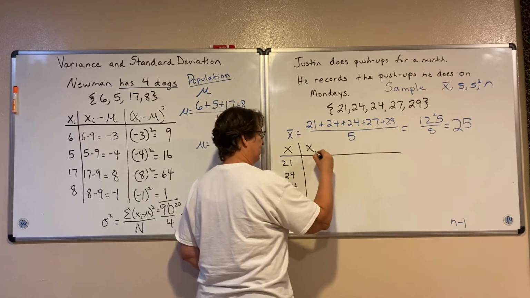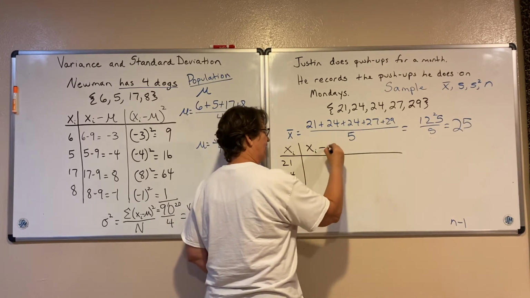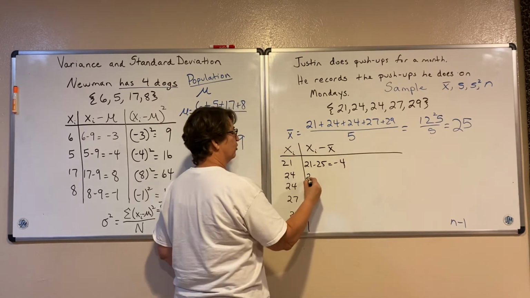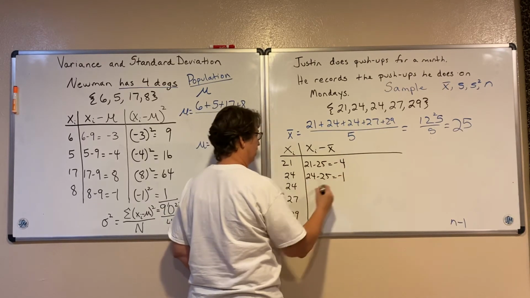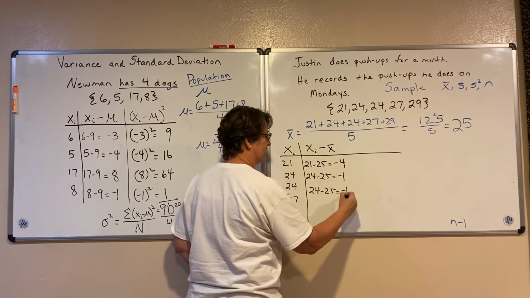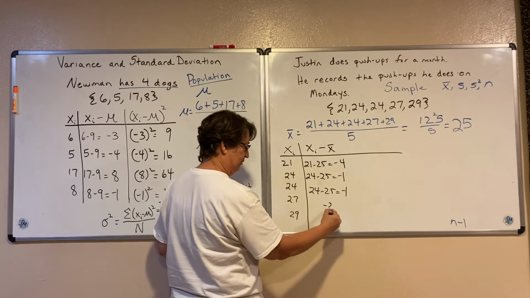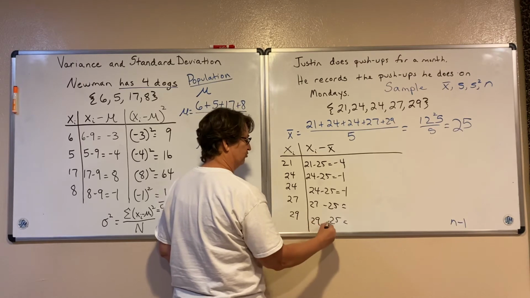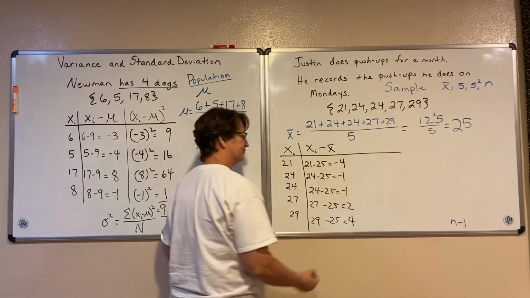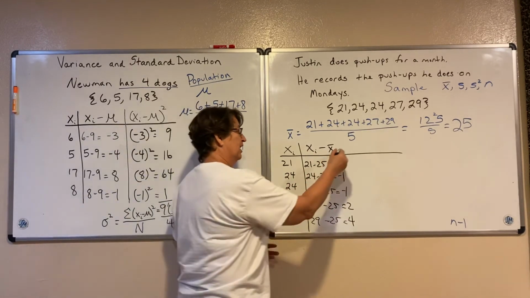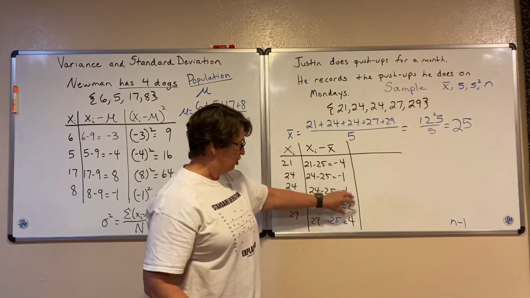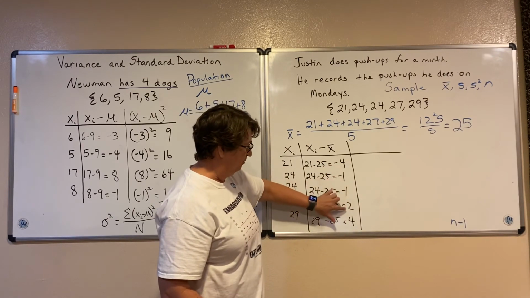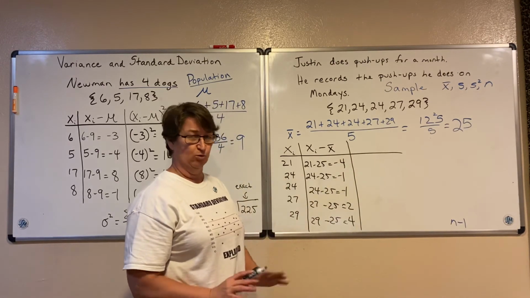And now I'm going to find those differences between that and the mean. So 21 minus 25 is a negative 4. 24 minus 25 is a negative 1. 24 minus 25 is a negative 1. Notice I'm just doing the mean every time here. So minus 25 is going to be there every time. And then this is just my data values. So that's 2, 4. Now, if I've done it correctly up to this point, this should add up to be 0. Let's check it. Negative 4 and a positive 4 make 0. Negative 2 and a positive 2 make 0. So sure enough, that makes 0.